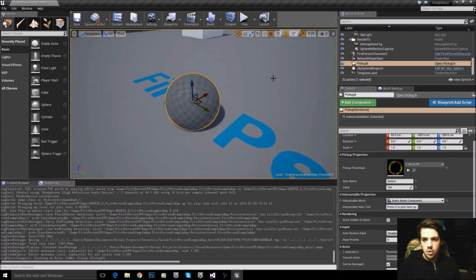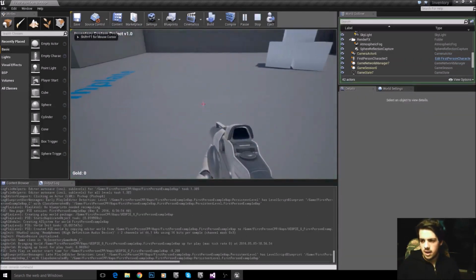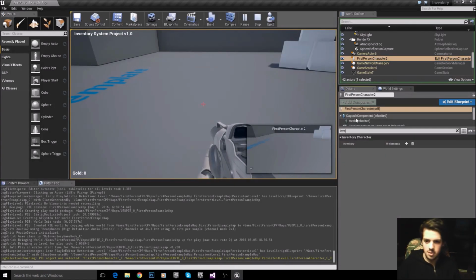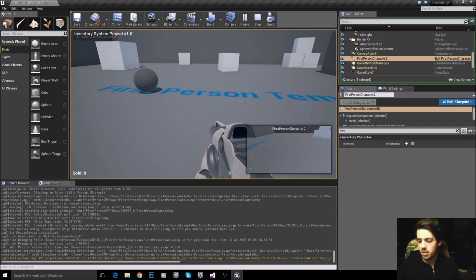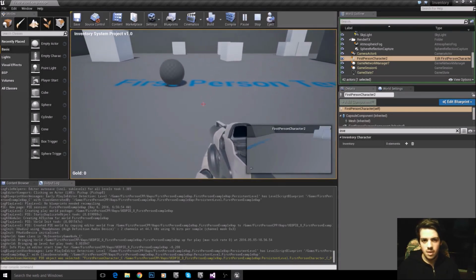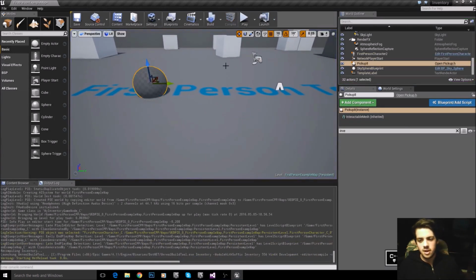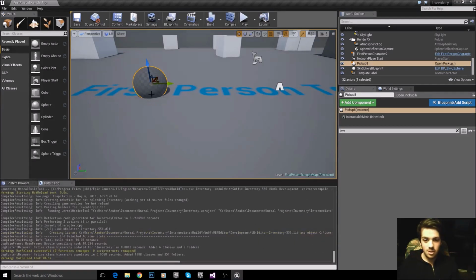And yeah, that's it. So something really cool, if I go play here, and we'll just open up my first person character, and we'll go to the search bar, and we'll just type in inventory. This is my inventory that we made. You remember how we made a T array of pickup items? This is it here. And if we pick one up, it's not added to the array yet. The reason is that I didn't recompile that code, but once I do that, it will set my inventory size to 8, and then we'll be able to pick this up, and this will be the first item in the inventory, which will be quite cool.